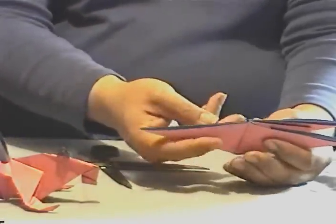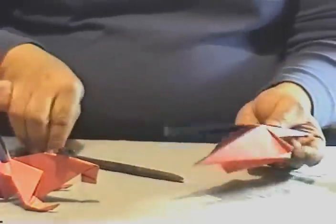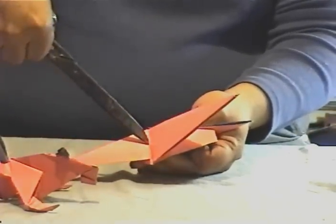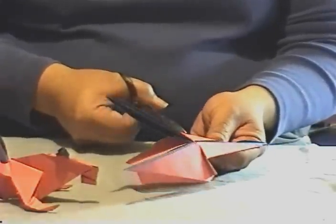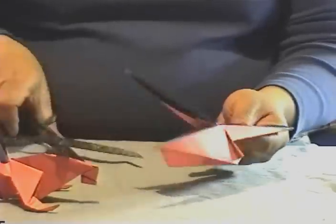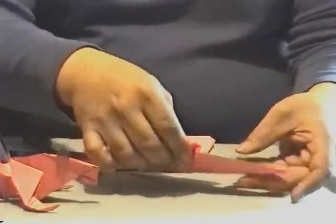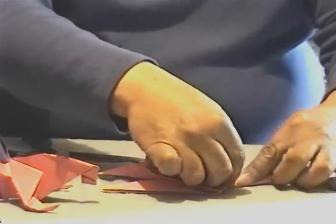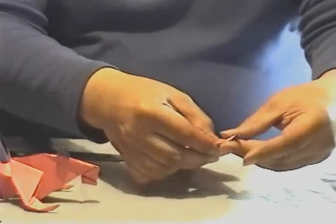I'm going to do the same thing on this side. Do the very same thing. So right along here, I'm going to cut from here to about the middle there. About to the middle. I just made the cut right there. So now I fold it over, doing a mountain fold so the paper is folded on the inside.